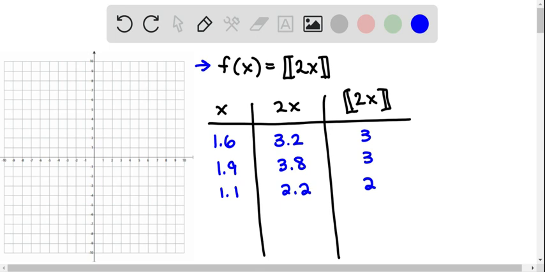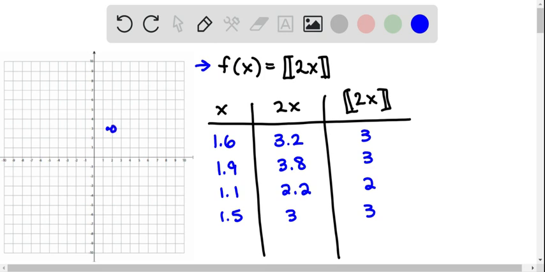So we're going to have a split off between 1.5 and above and 1.0 to 1.5. So if I had 1.5, that would double to be 3, and the greatest integer of that is 3. That's going to be the smallest number that has the greatest integer value of 3. So from x equals 1.5 to x equals 2, we should have a greatest integer value of 3. So we'll plot that. Kind of hard to squish that in there.